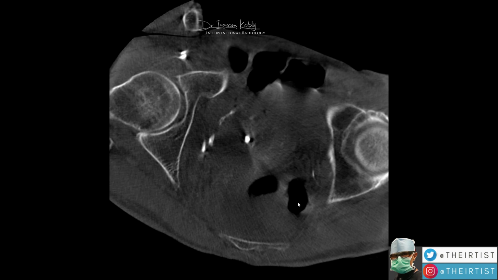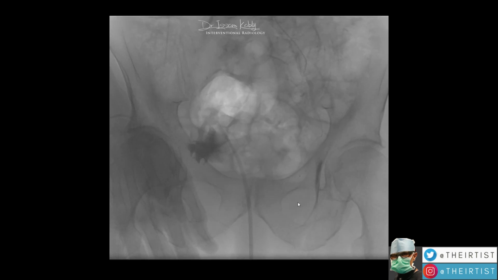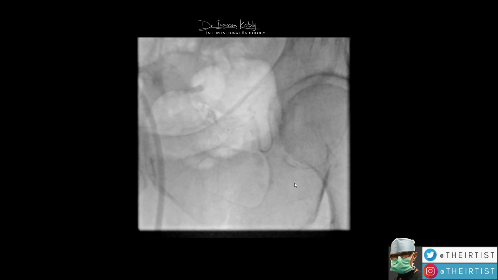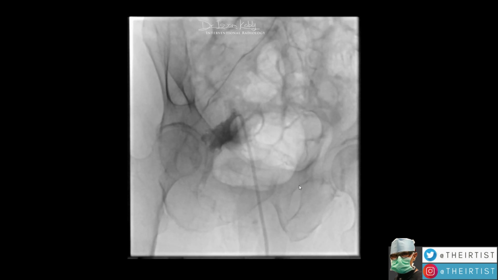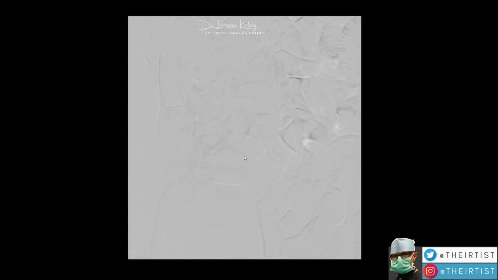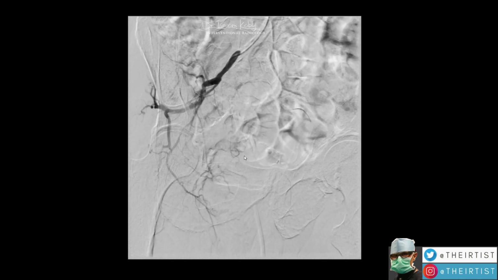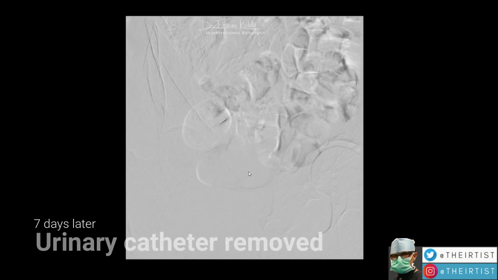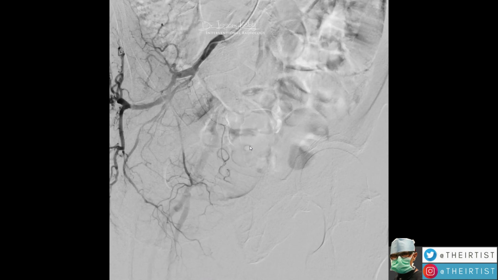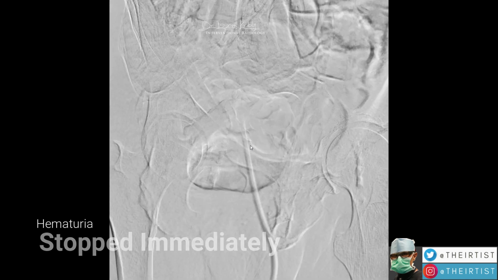And the patient had a very good recovery. A few days later, we were able to remove his urinary catheter, and he was able to urinate and void naturally without the need for a Foley, whereas before he was in a total urinary obstruction for 5 months. As far as his bleeding and what we call hematuria, which is blood in the urine, that blood actually stopped at the end of the procedure.